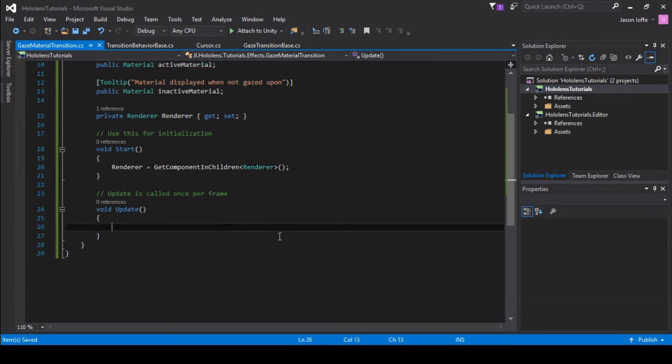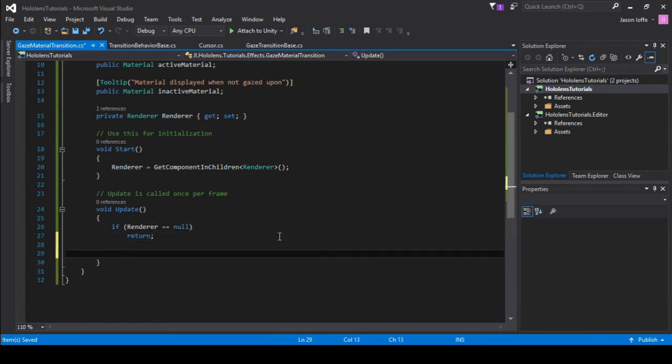On Update, we should see if we actually have a renderer. If not, we can return from Update because there's no work to do. Otherwise, the renderer object has a reference to its primary material, and this will make it so easy because there is a Lerp method to automatically transition between two materials given a value.